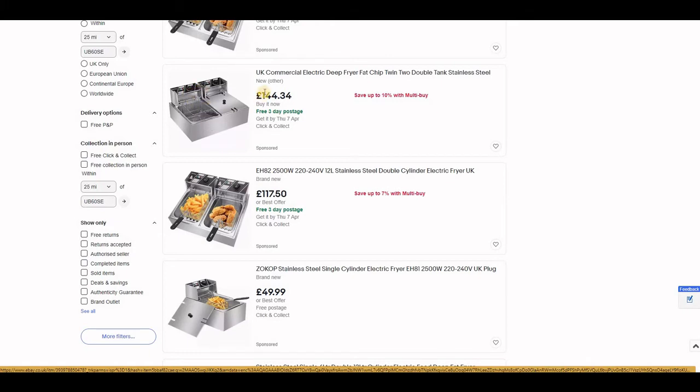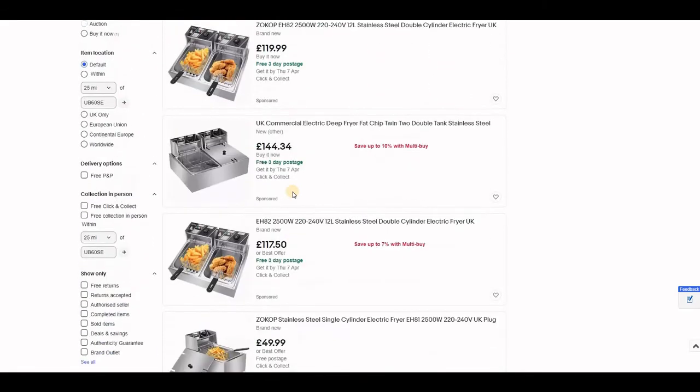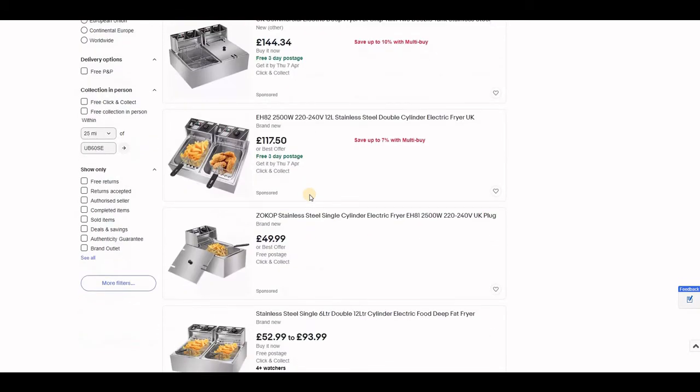So this looks like it, and you notice they are selling it for £144.34. Yeah, so that's good, because when we go on SaleHoo we see that it's going for £62. So that's really good. Some profit seems to be in this product. So I should scroll down to see if somebody is selling it for even less than that.